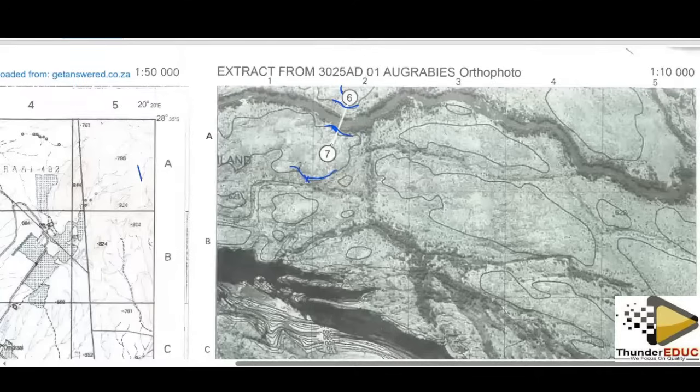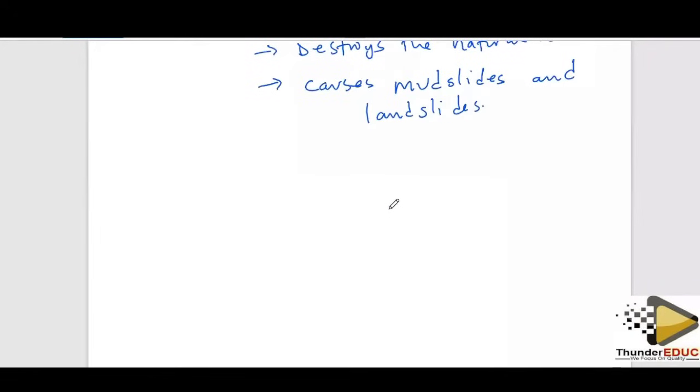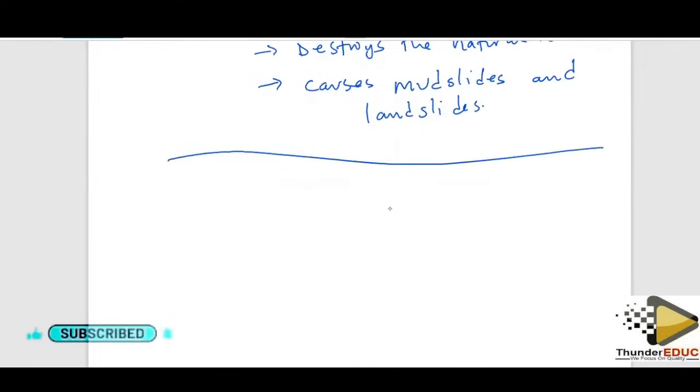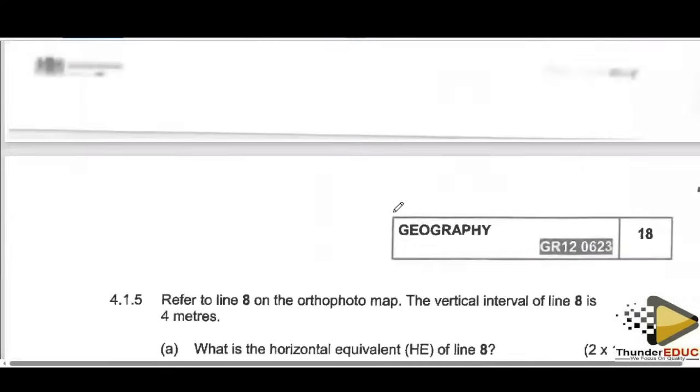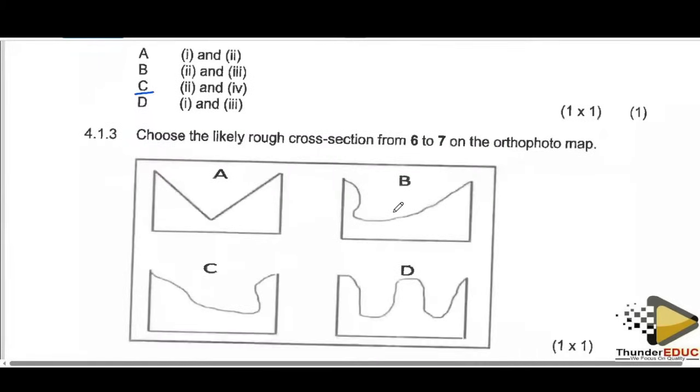All right, so if I'm to draw the cross section, let's go to the rough page. So the other side was a bit gentle. We had our river in the middle there. Then this side was a bit steep. However, let's first go back to the question just to formalize once again. Cross section in 6 and 7.